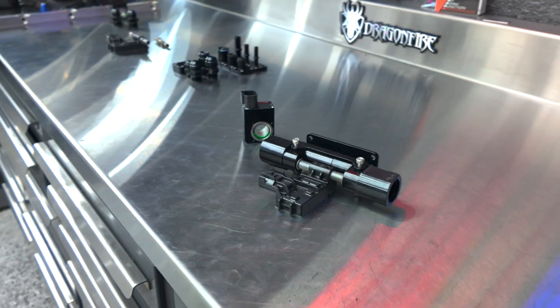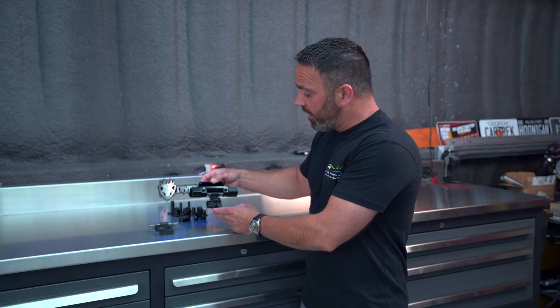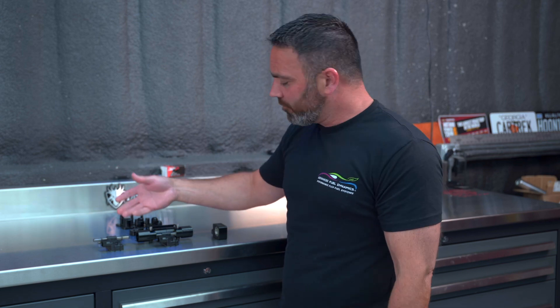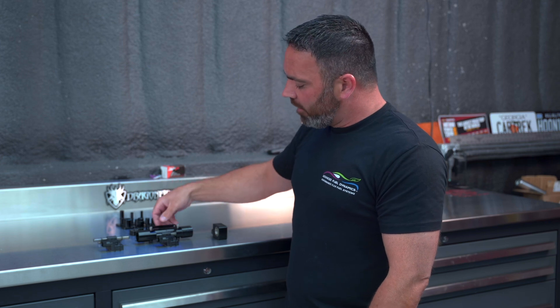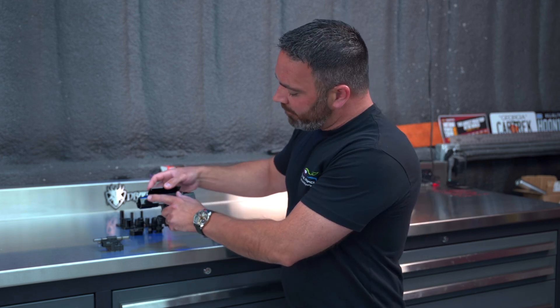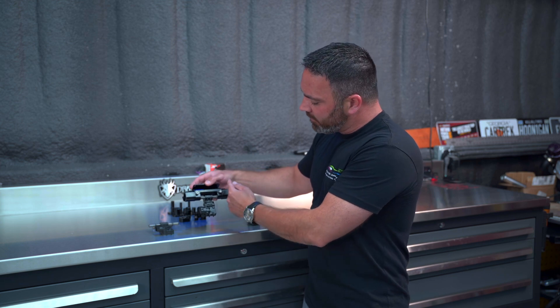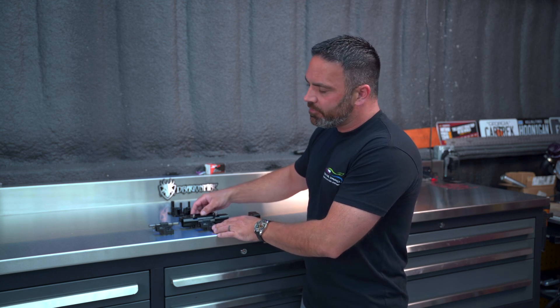The industry's current solution — I call this a sensor bypass, though there are a couple of different ways people describe them. You take the same old sensor that's restrictive and can have reliability issues, and you put fittings on it and allow the fuel to flow through the sensor and around it. With the inlet and the outlet, the fuel will flow straight through and there's a little port to go through the sensor, making it possibly less restrictive.